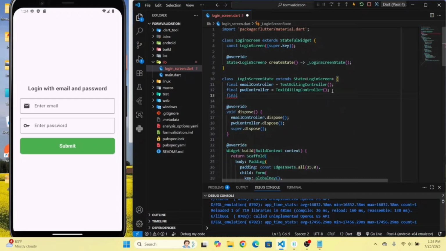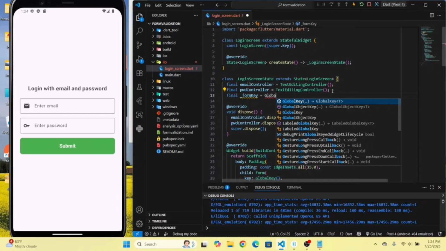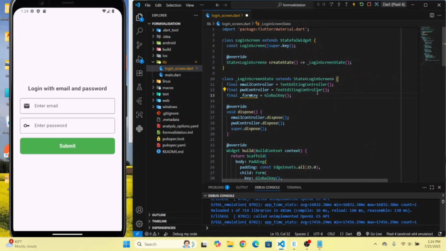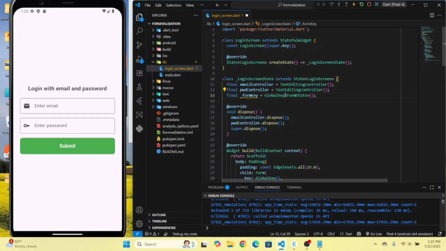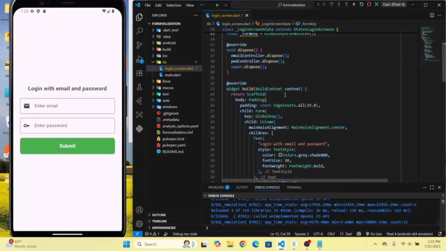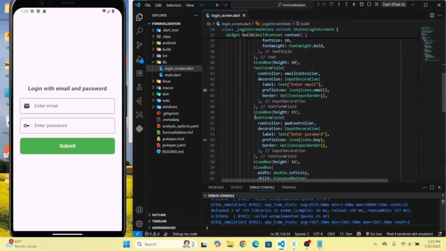Let's say final formKey equals GlobalKey and give the FormState here. Perfect. Define the form key like this and remove this global key and give here formKey. Okay, perfect.